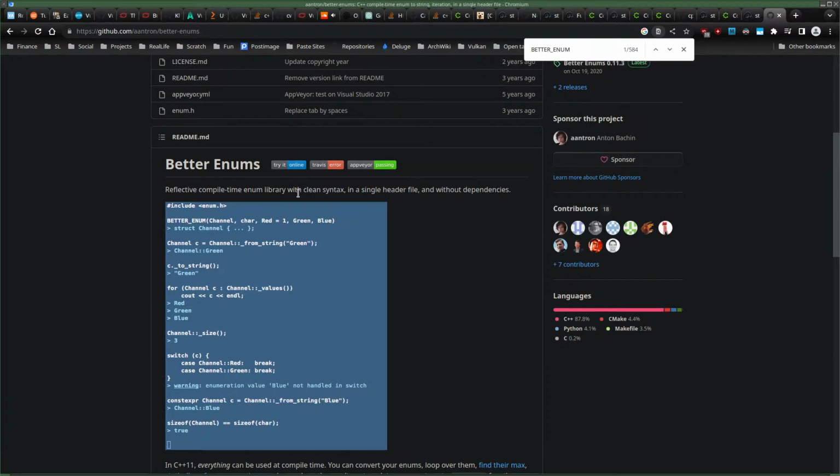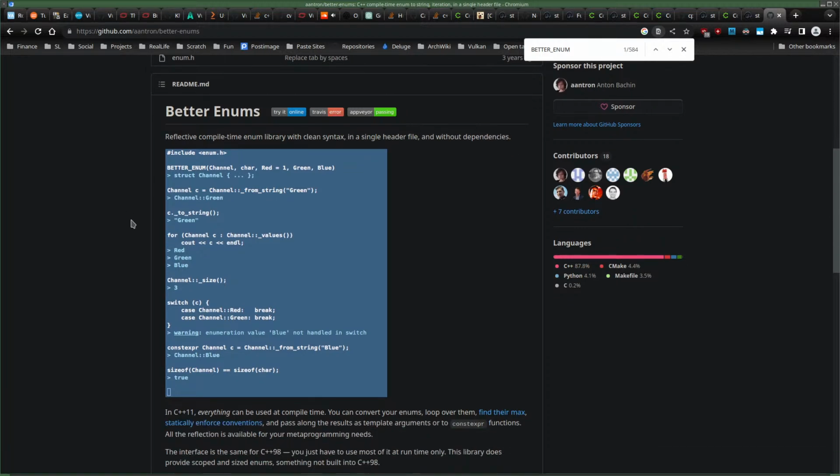Reflective compile time enum library. Clean syntax, single header file without dependencies. You define better enum, channel, underlying type, the enums. And then you can convert it from string. Apparently.